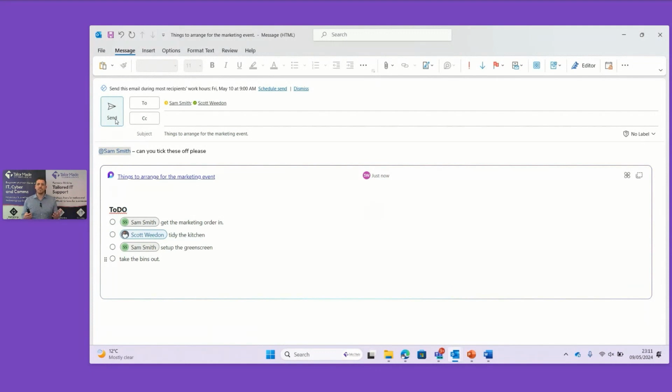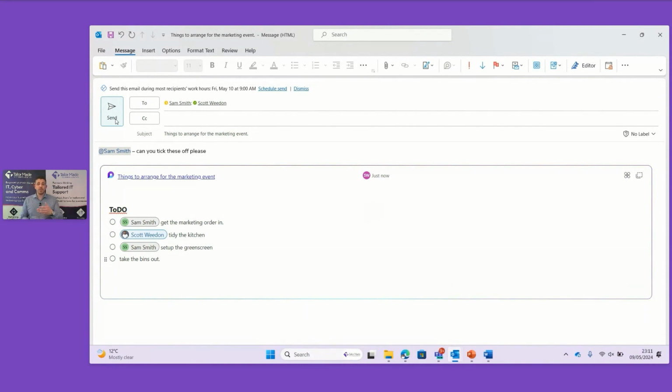It allows us to stop this barrage of emails backwards and forwards and actually just collaborate around a task, a document, whatever we need to do. We are not limited in loop components to just lists, all right? We can create all sorts of things in there, tables, anything that you can do within the productivity suite really can be embedded inside a loop component. And that means we're just cutting down on the noise in our Outlook, in our mailboxes, all right?